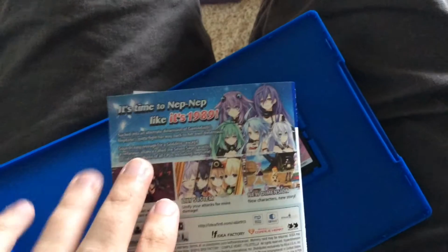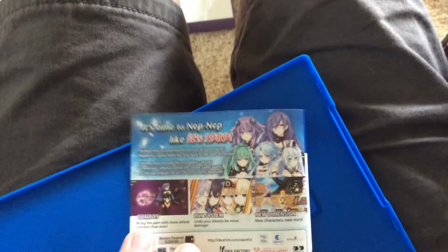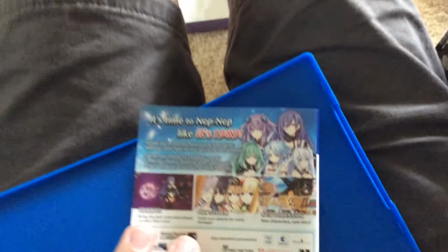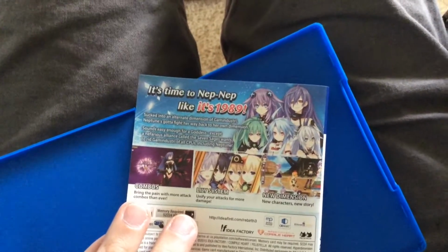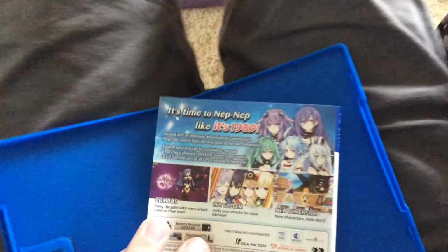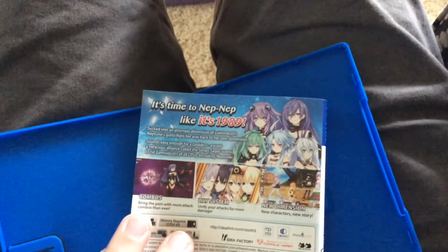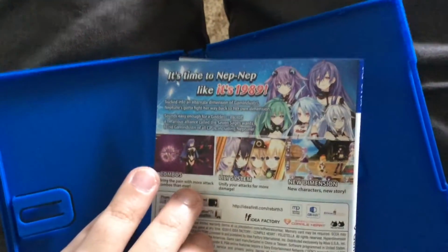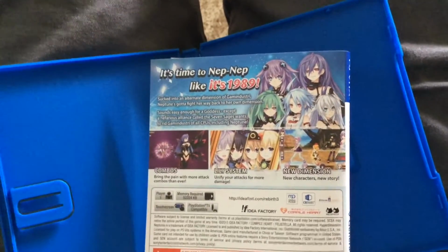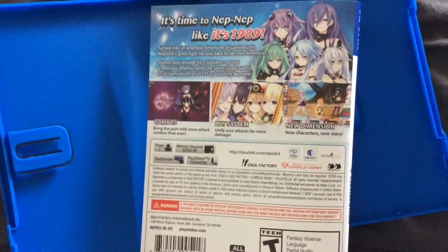Oh, and while I have this out, let's look at the back. It's time to nep like it's 1989. They actually incorporated that meme from PP. I can't believe they actually did that. Sucked into an alternate dimension of game industry, which you have seen already if you got the true ending of Neptunia Rebirth 2 and watched all the way past the credits in the little 8-bit montage, Neptune's gotta fight her way back to her own dimension. Sounds easy enough for a goddess, except a nerfarious alliance called the Seven Sages wants to rid game industry of all CPUs, including Neptune. And yeah. Okay, I'm gonna put this back together, so I'll see you in a bit.